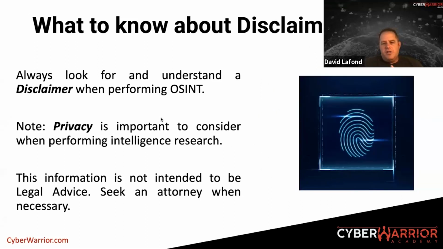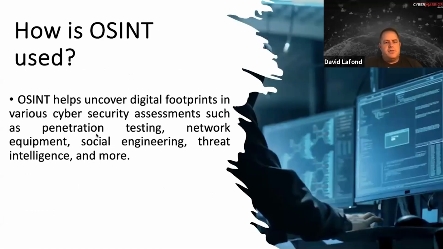So when you're working with OSINT, you should always look for a disclaimer, right? Why privacy is important to consider when doing intelligence research or looking up information. So how is OSINT used? On the deep dark web, right? Most people are looking for OSINT, but it's not necessarily deep dark web. OSINT can actually be any publicly available information.